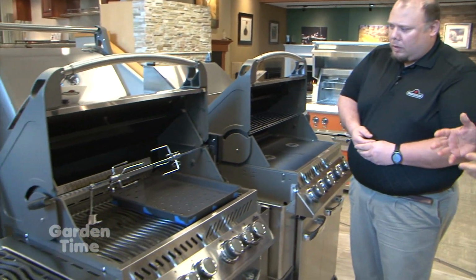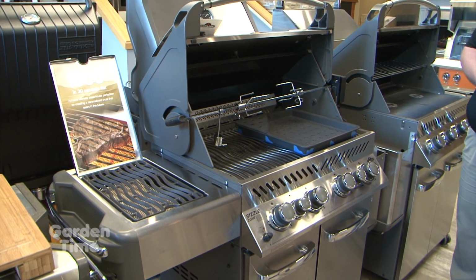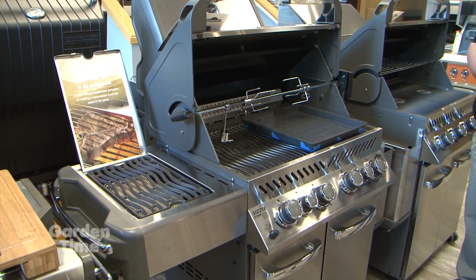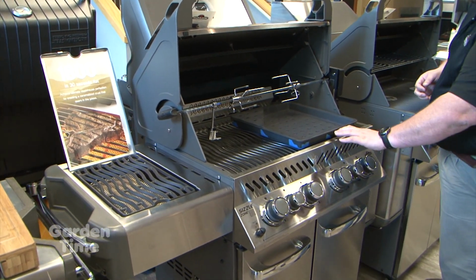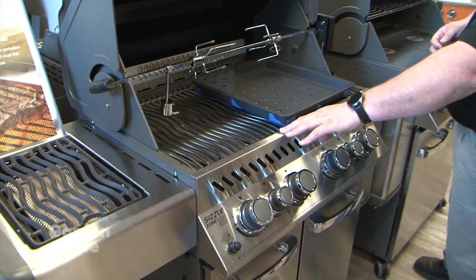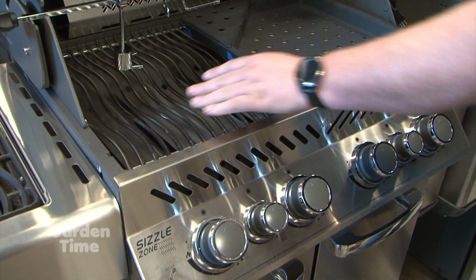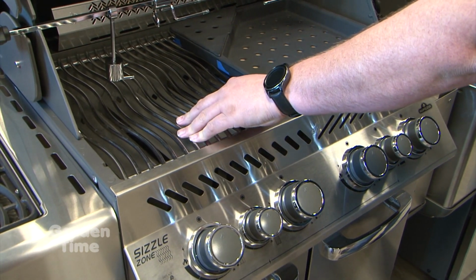That's right. So let's start by sharing about this one right here. Tell me about this grill and what's been changing with it. Well, this is a company called Napoleon. Napoleon's been around for quite a while, I believe 40 years. They're based in Canada, a company that has always taken pride in their high quality grills. This is 304 stainless steel on the front. Nice. 304 stainless, which is a high nickel content, so it's something that's going to last in the Northwest.